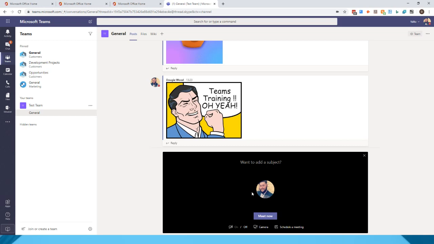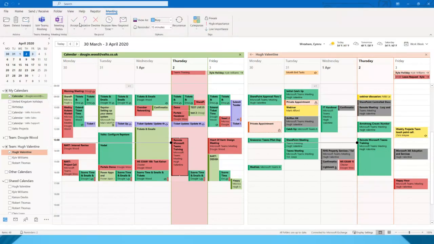We all had an informal agreement that every morning at 8:30, we would always have an ad hoc team meeting, and at 4:45 at the end of every day, we'd also have an ad hoc team meeting. And then anyone who's available can join it, wherever they're working from. If they're out and about, maybe they jump into a Starbucks for 15 minutes, they can join that team meeting, and it's on an ad hoc basis. And then the other type of Teams meeting is something that we can actually schedule from inside our Outlook.